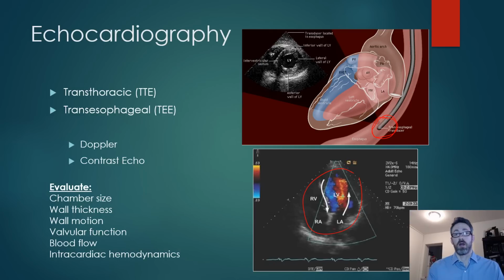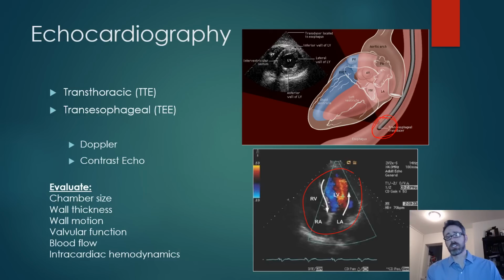However, if, let's say, somebody has communication between the right atrium and the left atrium, for example, when you add the contrast, it might actually move across from the right atrium to the left atrium, and then you can see the contrast light up the left atrium as well. And so, we can actually glean some information about, say, something that might be causing a shunt, for example.